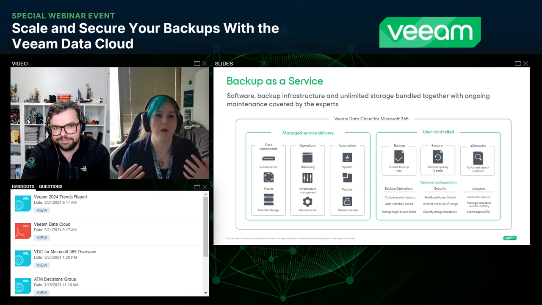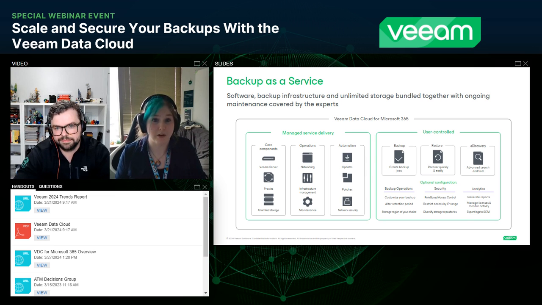So let's talk a little bit about what it means to have backup as a service. And this will probably answer a lot of your scale questions and the fact that it really doesn't matter to you. If you're doing a true backup as a service, the backend infrastructure is being taken care of, the network's being taken care of, the storage is being taken care of, and the authentication portals are all being taken care of. So you just have to set it up, say, hey, this is going to be your point of access to my data. We're going to back it up. We're going to take care of the storage cost per user base. And then whenever you need to do a restore scenario, you just come to the self-service restore portals.